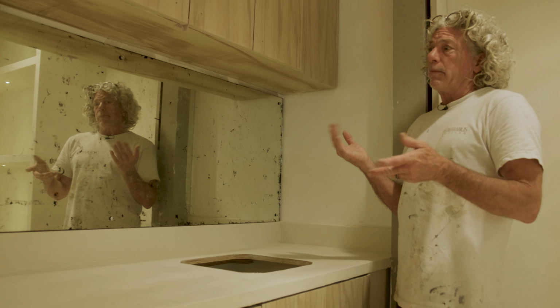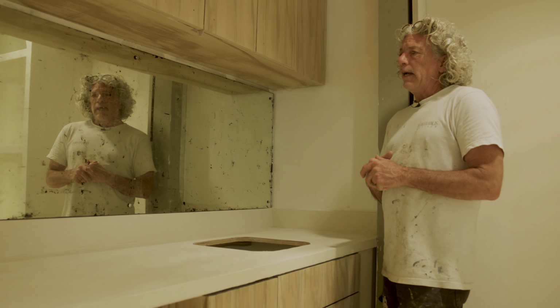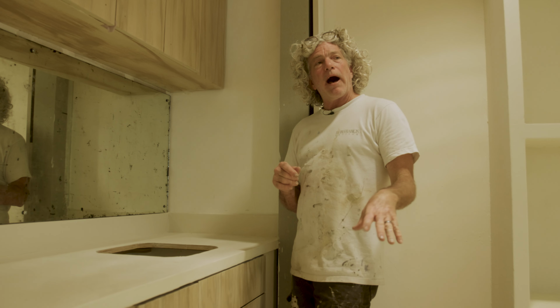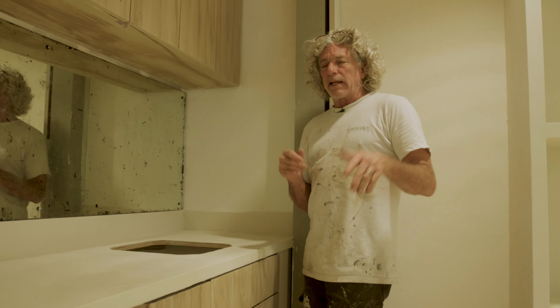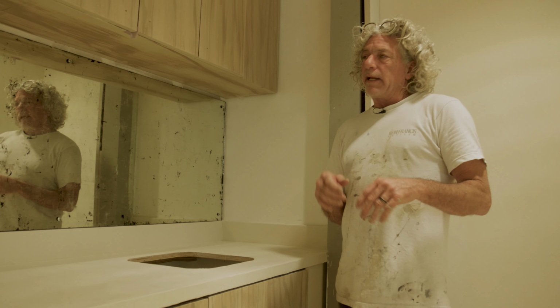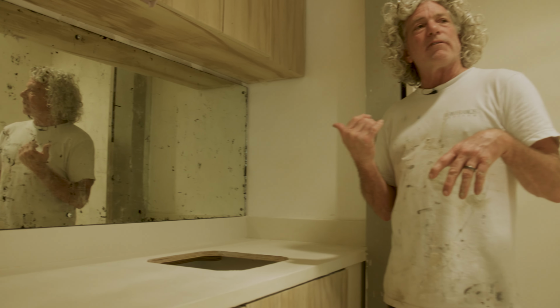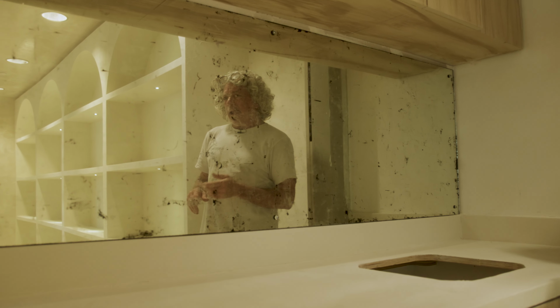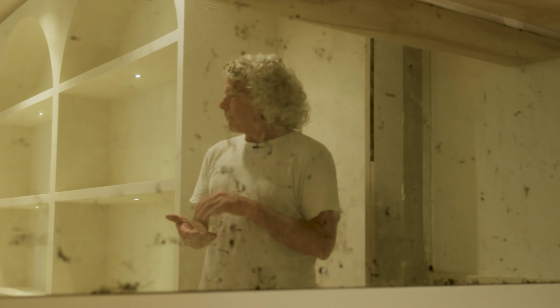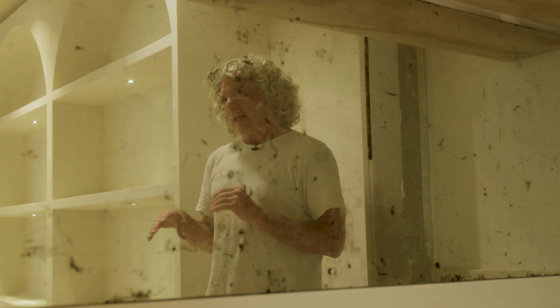The mirror, which is now a mirror, was a normal piece of glass. And what we do is on the back side, we tilt the glass about a 45-degree angle, and in a pot, we've boiled some gelatin, which is kind of like a rabbit skin glue, or say it's a size, gelatin size. And we melt it, and then we mop all that liquid on the back of the glass at a tilt. And while that's tilted, we take the 12-karat gold leaf off of their paper and then blow them down very gently, one at a time on the back. And it floats in the gelatin and then solidifies. And we do that one at a time on the back.